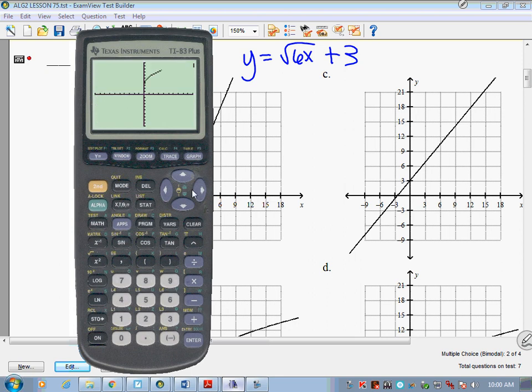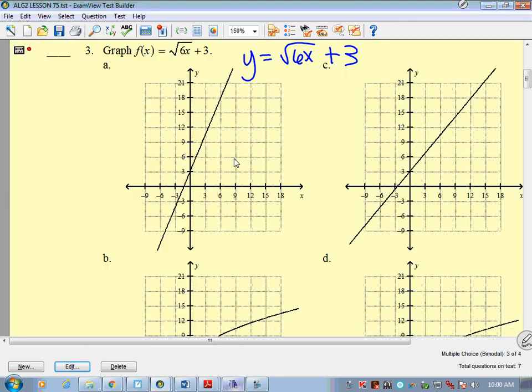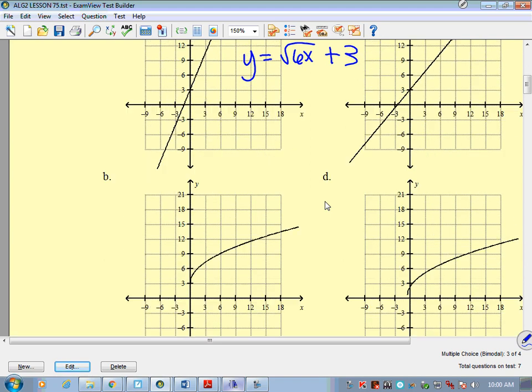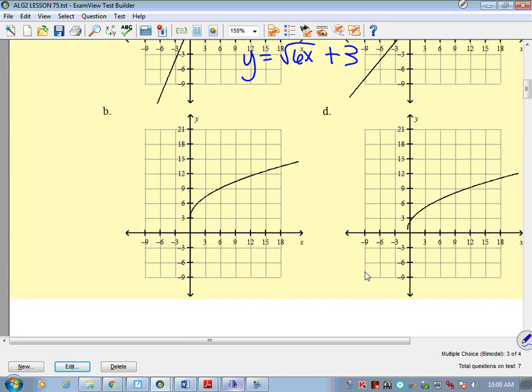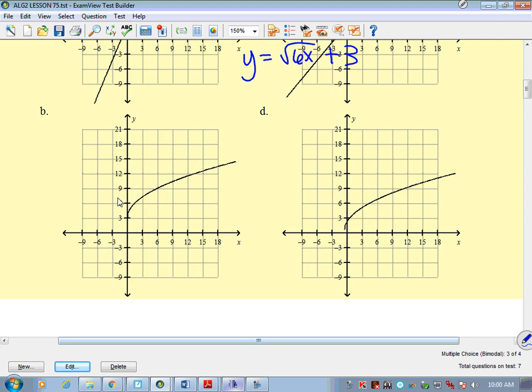Okay, does this still touch the y-axis at 3? But is it linear? No, it's not linear. It has a curve to it, right? So as I look at some of my examples, we know that it's not A or C, correct? Is it B or D? B, right? Because D is shifted over a little bit. It does almost touch at y, but we can tell that ours is B. So do we know how to plug some of these into our graphing calculators and find the right graph? Great. All right.